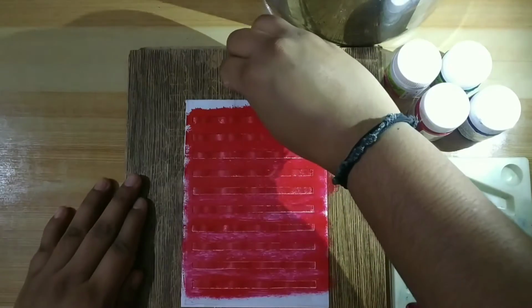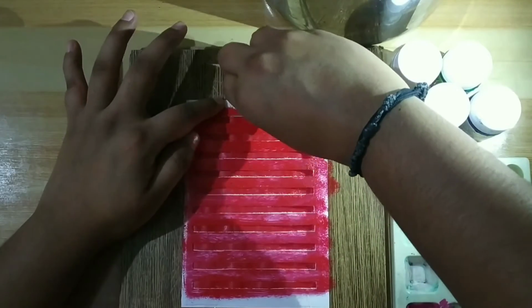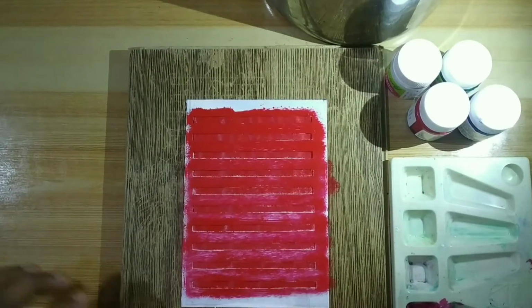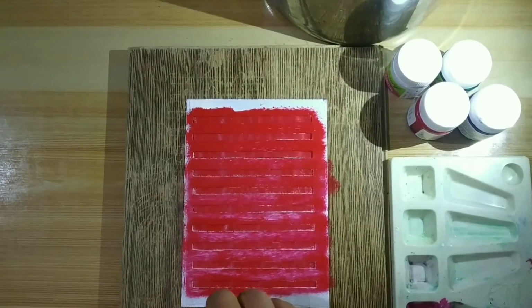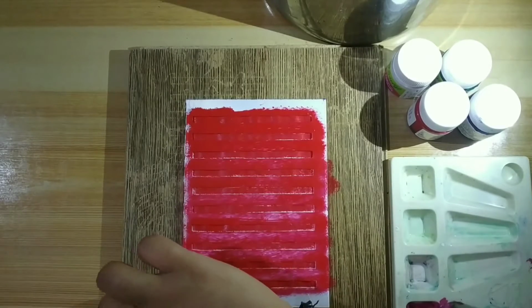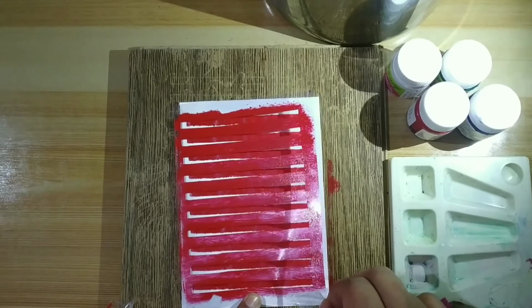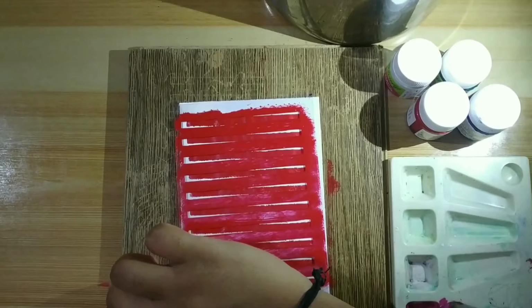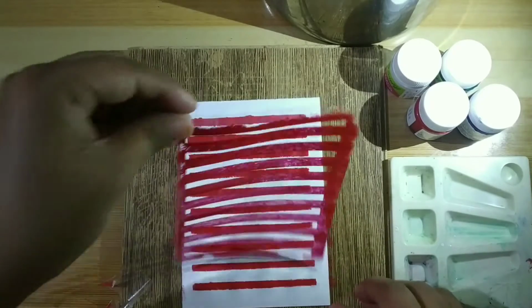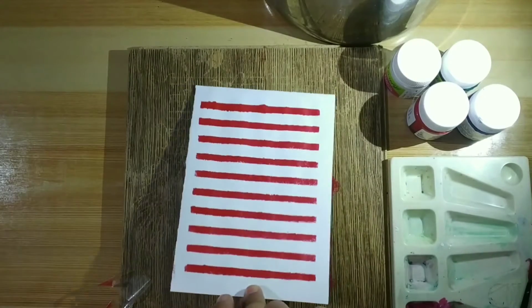Now let's open and check how this pattern paper is prepared now. So our first pattern paper is ready.